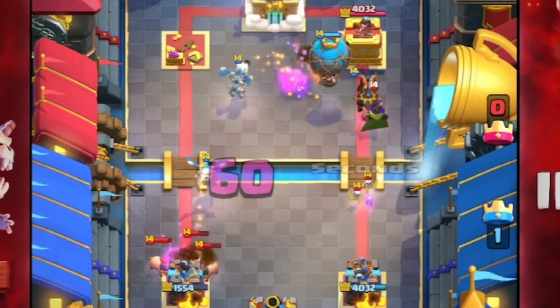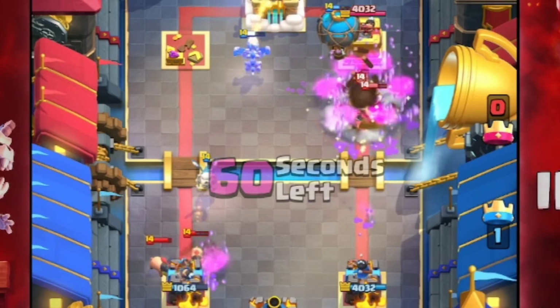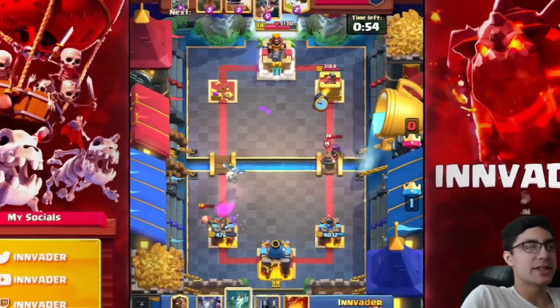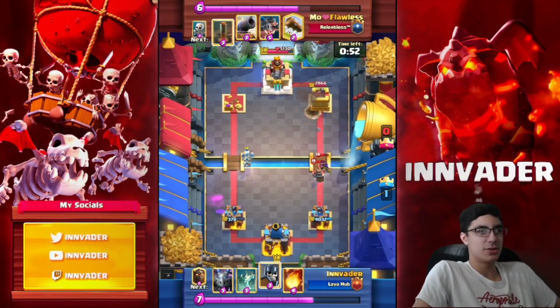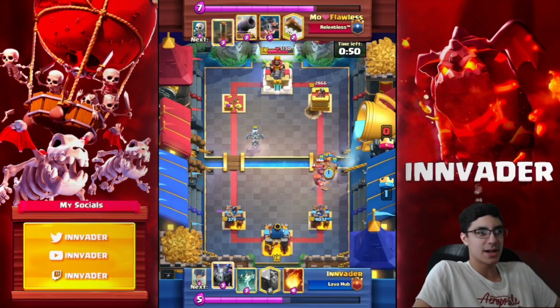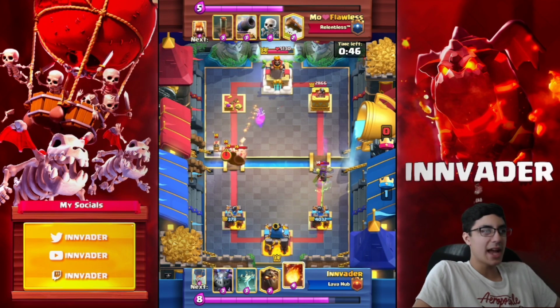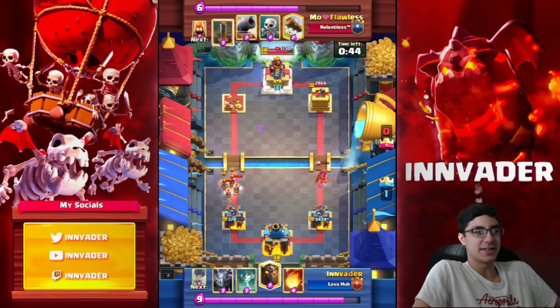Now here, I wanted to use the skeleton dragons to kill the cannon as well as take out the hogs. I underestimated how much damage the hogs would do, so that was a bit of a misplay there, but the guards do wrap up the queen here. And you could just see how fast this cycle is at that point.